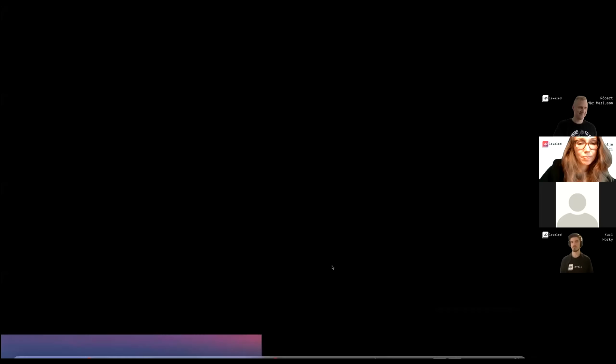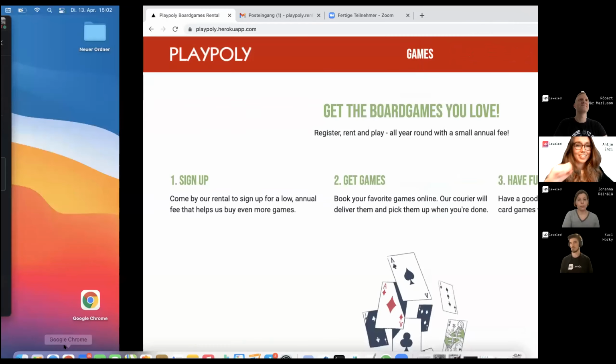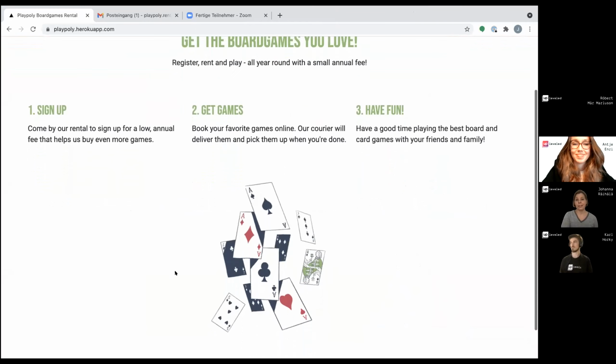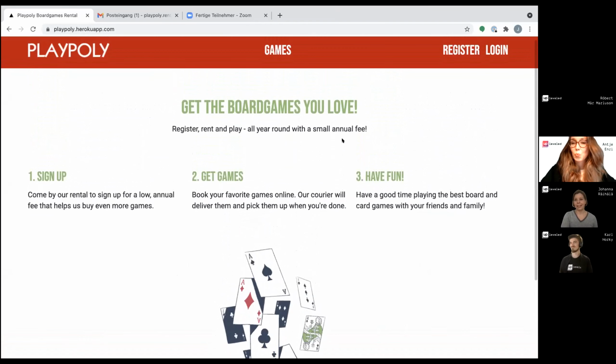And I'll just share my screen. Whoop. Not this screen, but this one. So the project, it's a React and Next.js app, and the databases are done using Postgres, and unit tests with Jest, and then smoke tests with Cypress. The styling I've done with Bootstrap, and I got some illustrations done by a real illustrator, and I like them really a lot. I think that they bring a nice edge to the view.